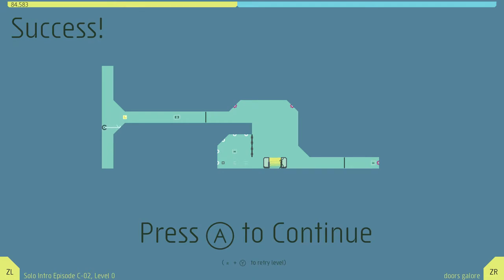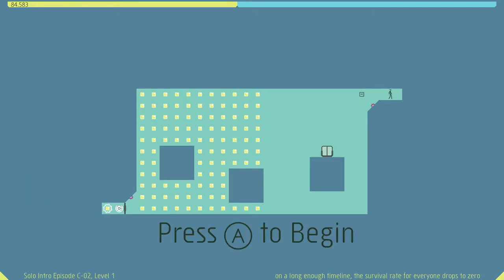Yeah, the little narrow doors just open when you go near them. The thicker doors, you have to press a button or something. Pretty straightforward.